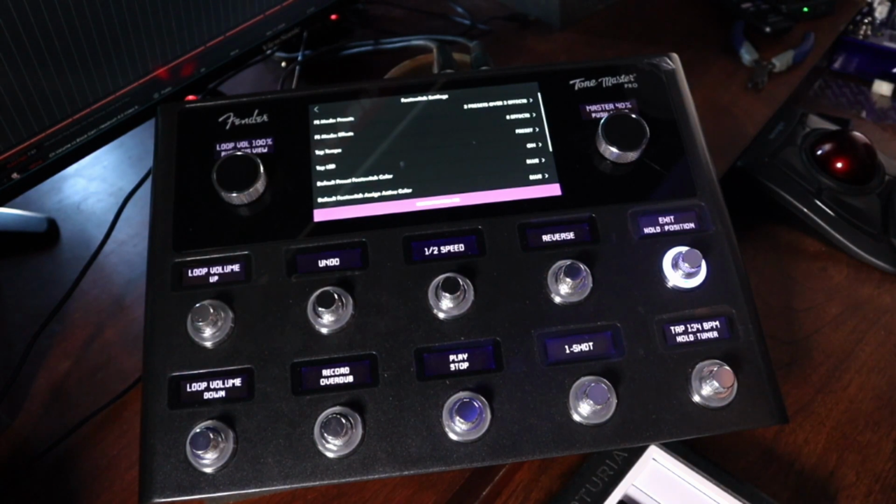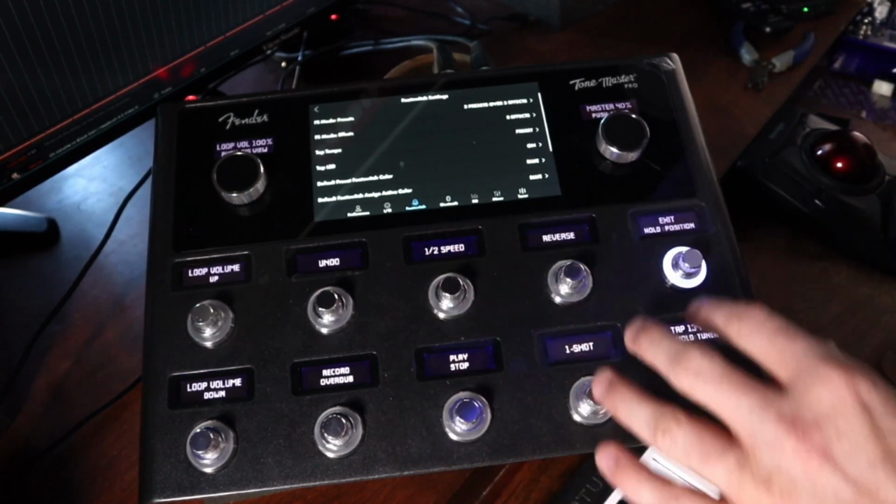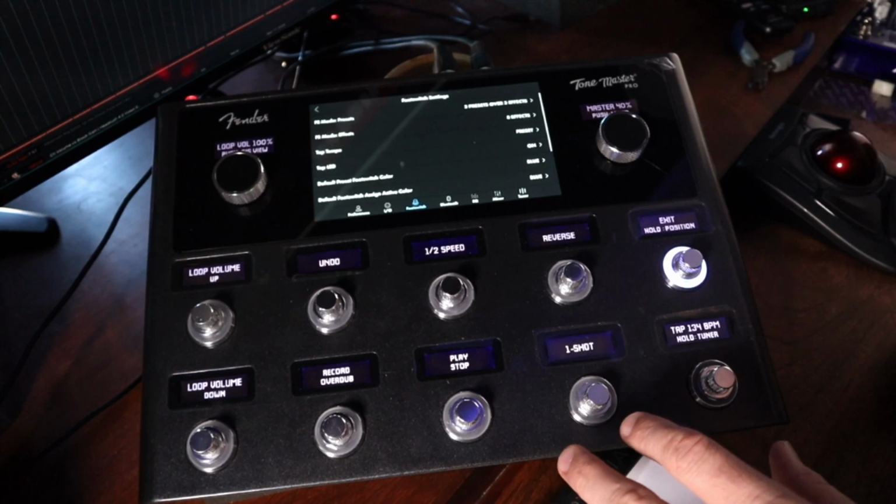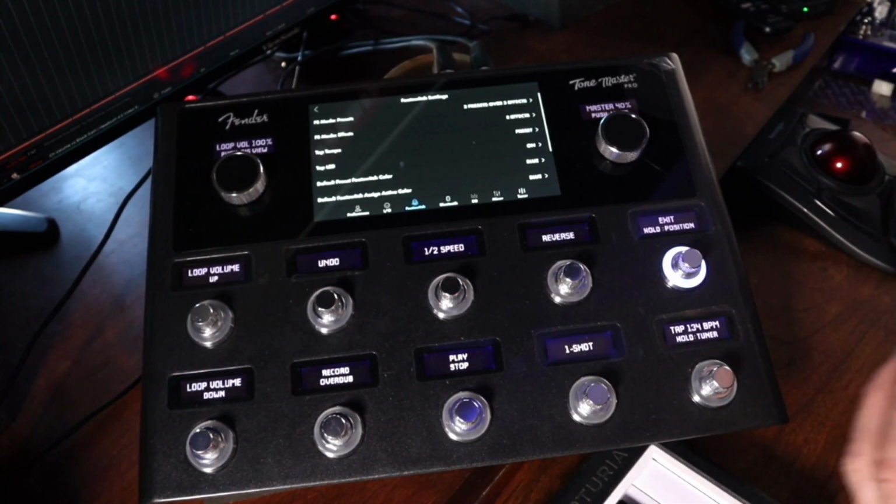So what that actually does is if the looper is before all your pedals, it's actually recording a dry guitar signal. So that way you can actually go in and change things about your preset, and you can hear the changes in real time.